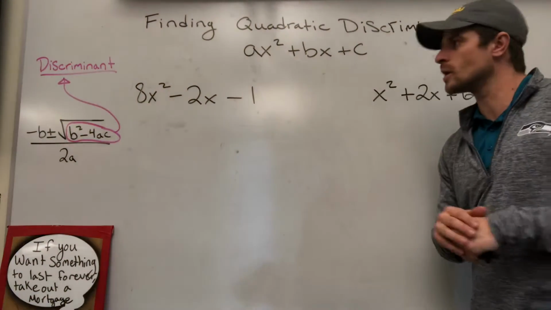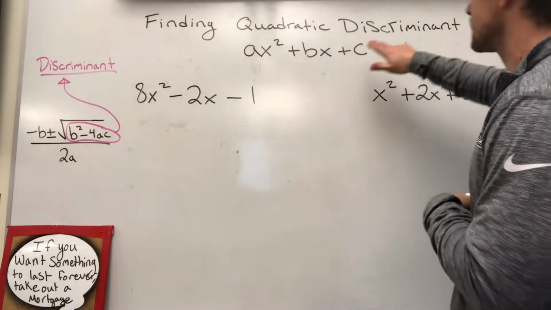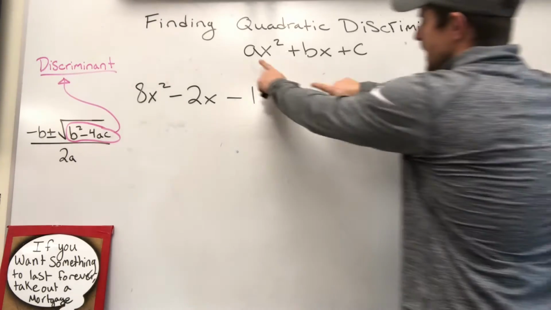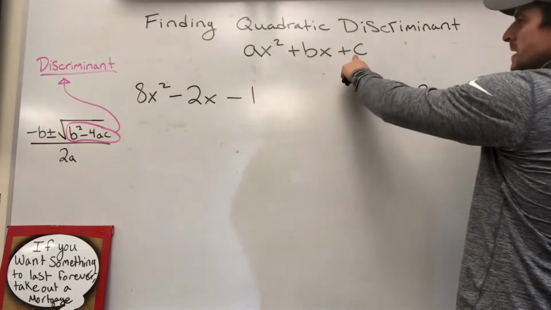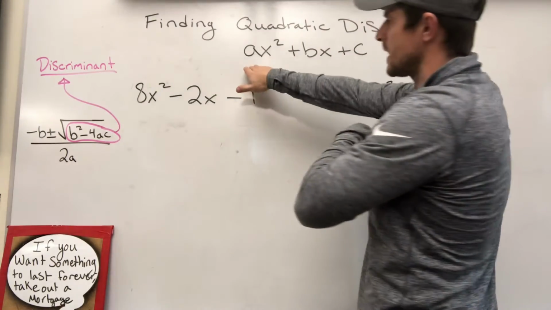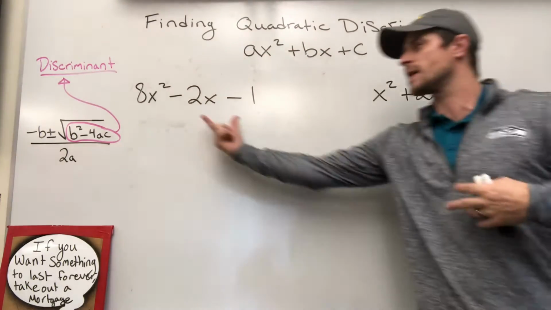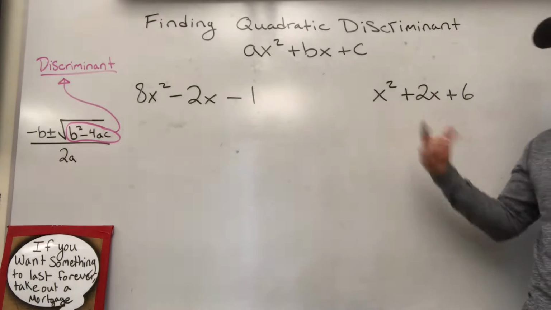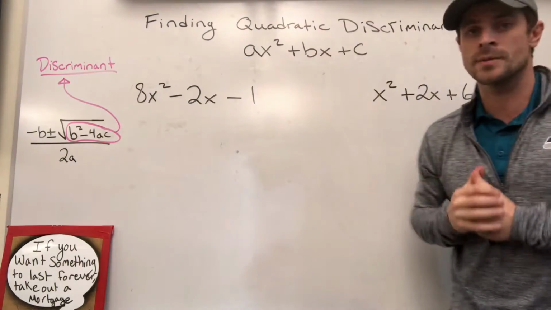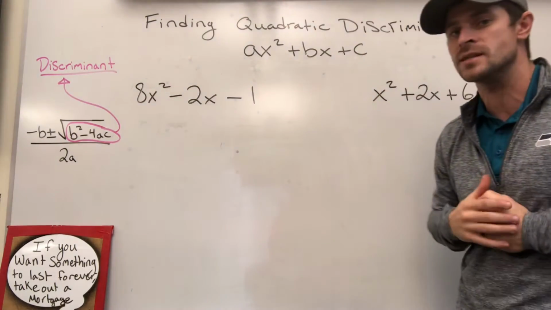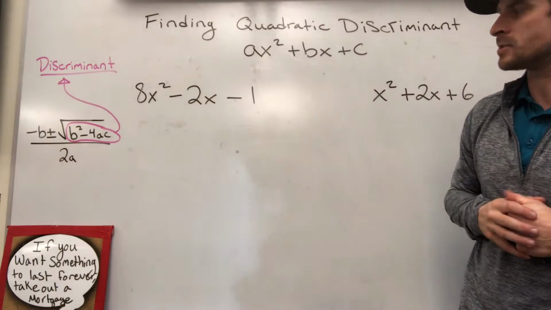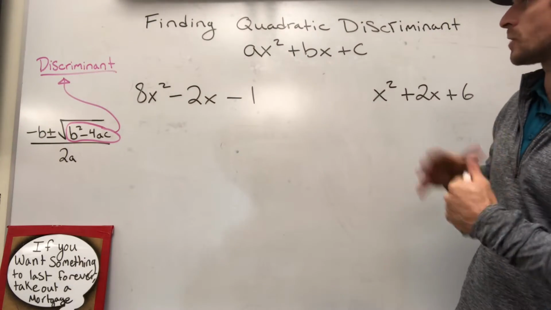All right, in this video, what I'm going to be showing you is how to find the quadratic discriminant. So right here, ax squared plus bx plus c, that is a quadratic because our highest term is an exponent of 2. So what we're dealing with here is quadratics. This is an example. I'm going to show you how to find the discriminant, and I'll also talk to you about what it means with what we find. Okay, so first and foremost, what is the discriminant?